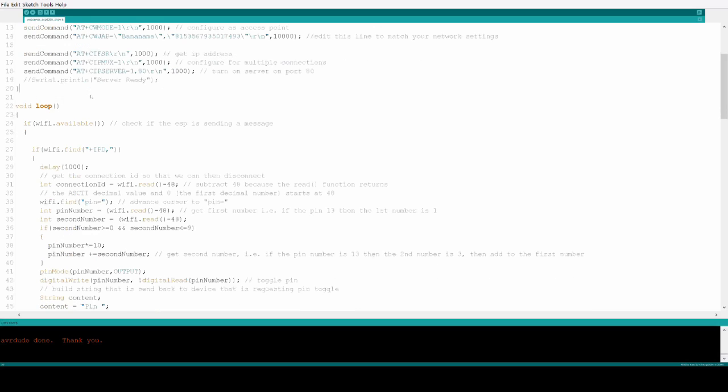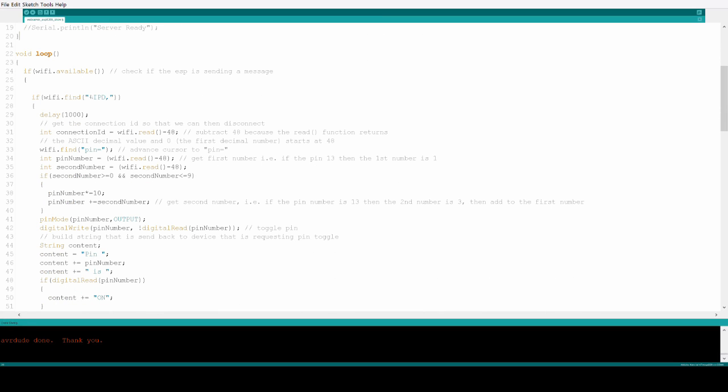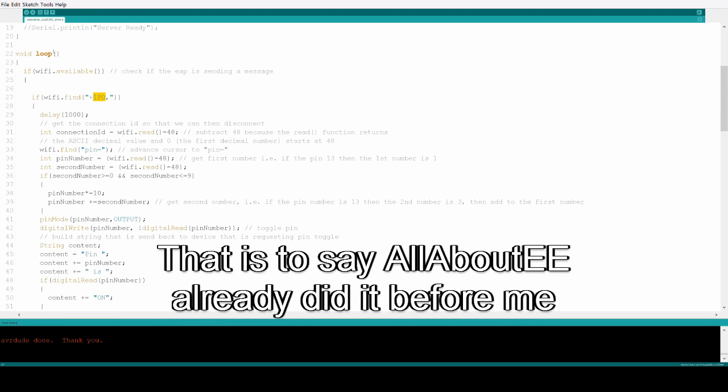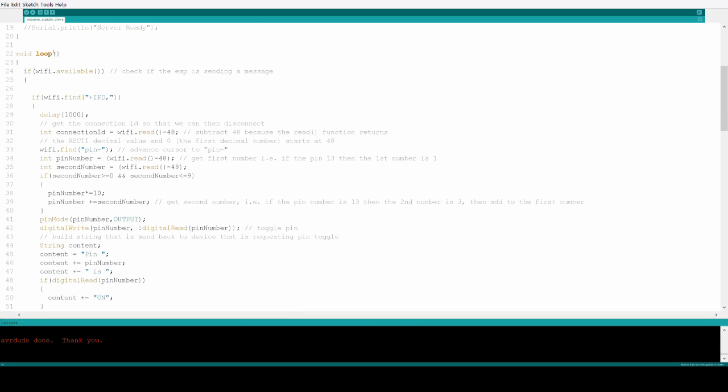So let's go to the interesting bits. When you connect to your Arduino via the ESP, the ESP is getting a message, and this message will start with +IPD. And when there is something like GET and everything, if you use a web browser. I didn't use GET here because GET is very specific for web browsers, while +IPD is for every device. So I could use an app from the App Store to control my Arduino, or I could write an app myself. First thing you have to do is to get your connection ID to be able to terminate the connection at the end.